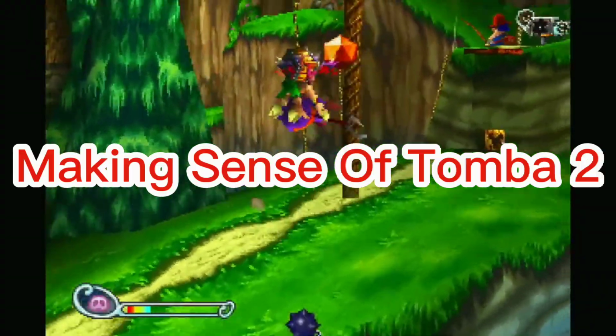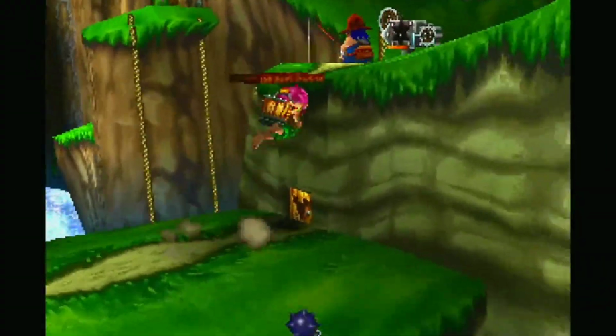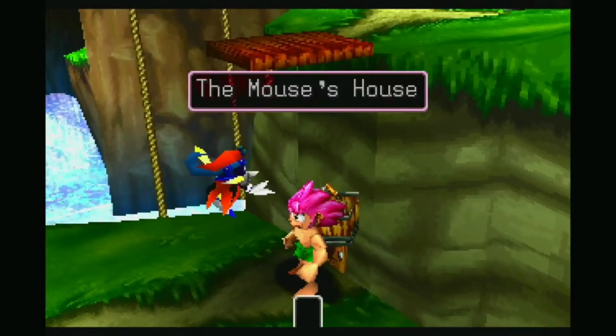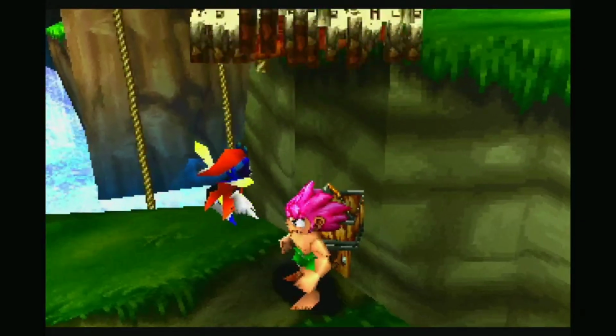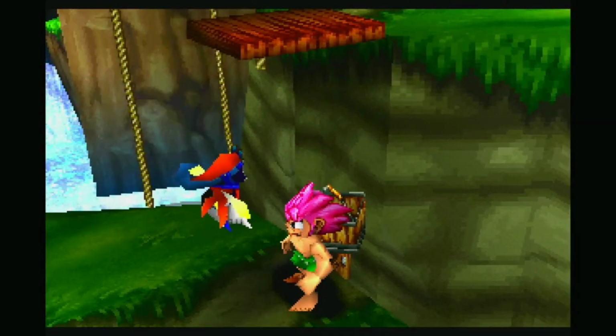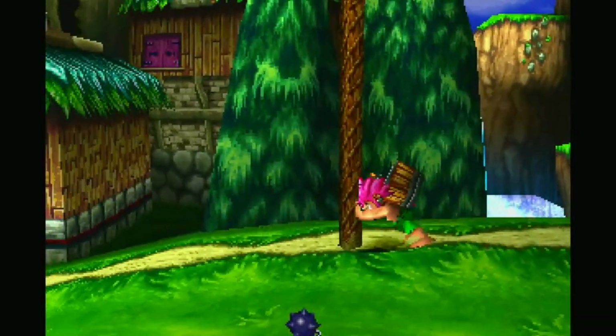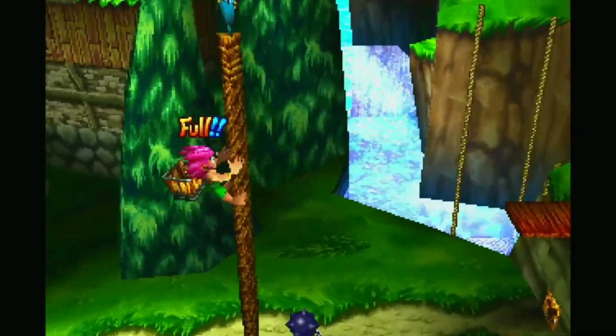Making sense of Tomba 2. Tomba 2 stars the titular caveman-like guy who makes up for low intelligence and lack of speech with his incredible agility and strength. After learning that evil pigs have kidnapped his friend Tabby, Tomba rushes to her home in the coal mining town to save her.